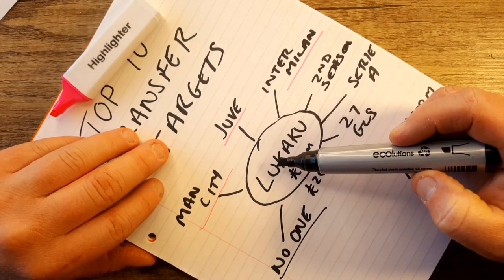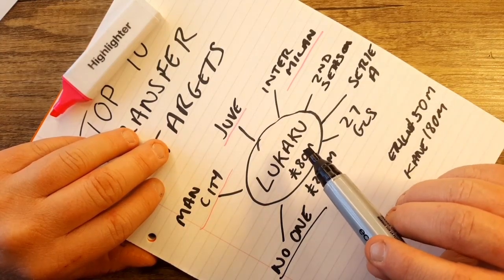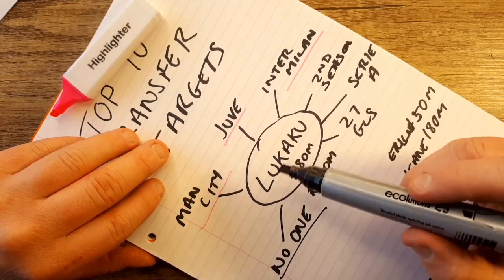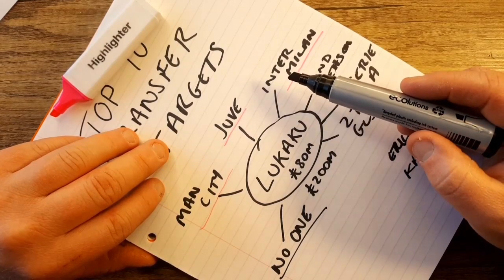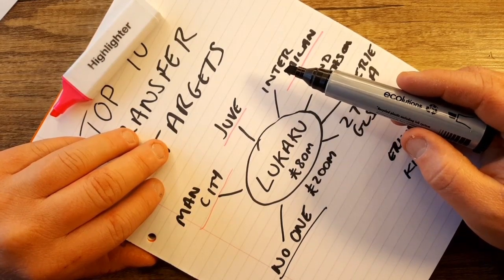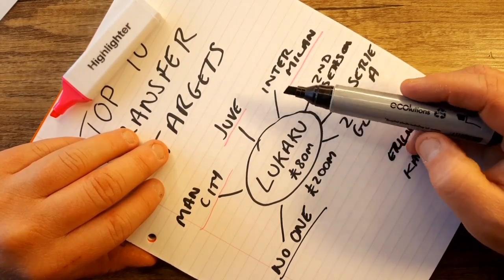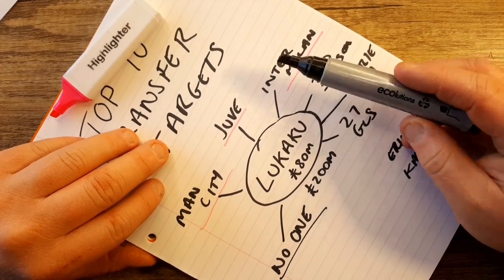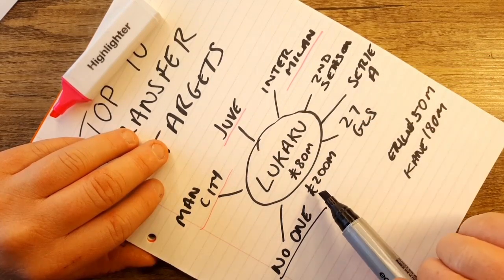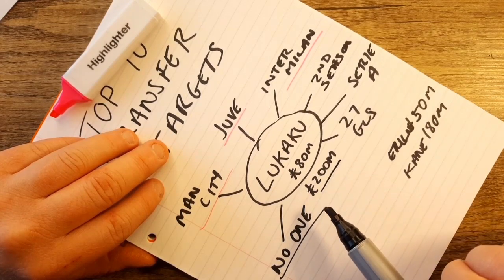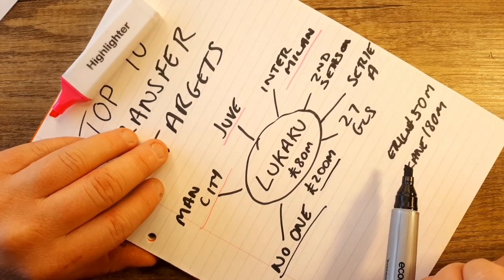That is a potential deal, but there's no way in hell Juve are paying 200 million for Lukaku. Do they have a makeweight in the deal? Maybe Dybala goes to Inter Milan as part of the deal. That could happen. They have Lautaro Martinez at Inter, he's also Argentinian like Dybala. Maybe Juve throw in Dybala as part of the Lukaku deal. Maybe Man City bid for Lukaku. The problem with this number here, 200 million, is Man City might think he's a cheaper signing than Haaland and Harry Kane.